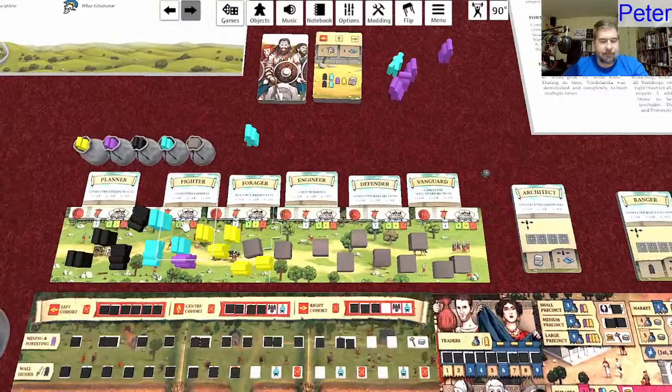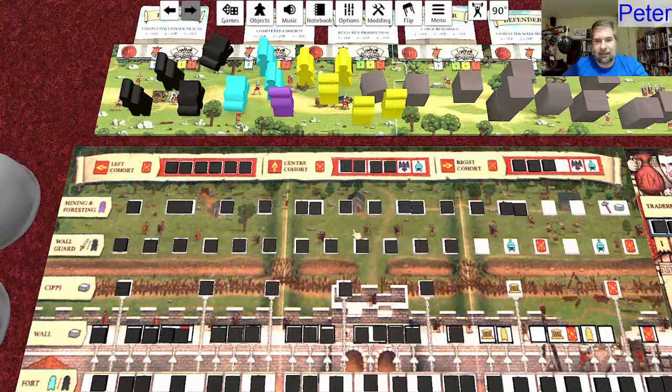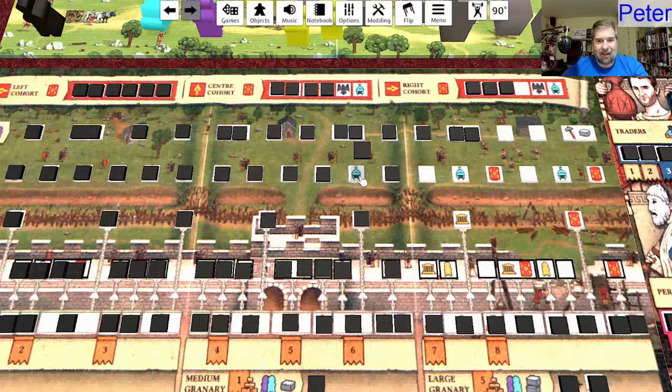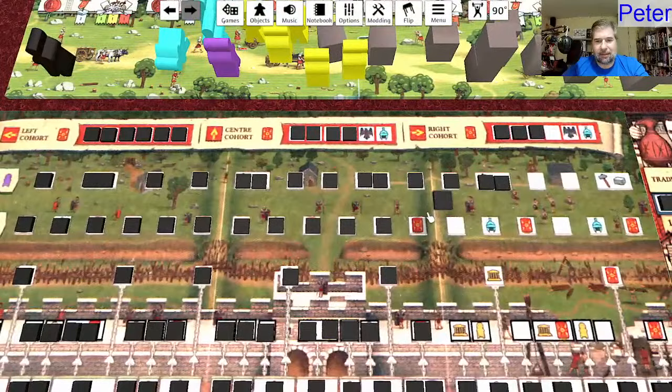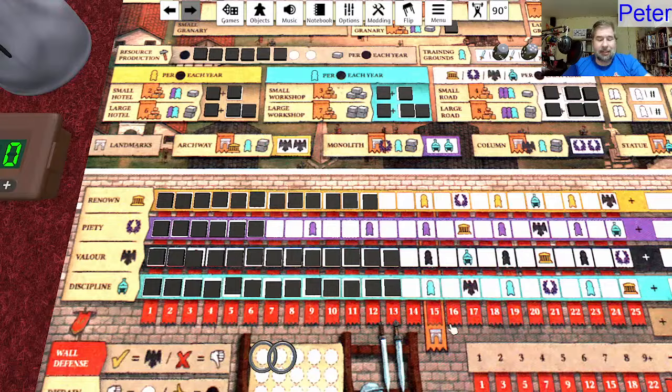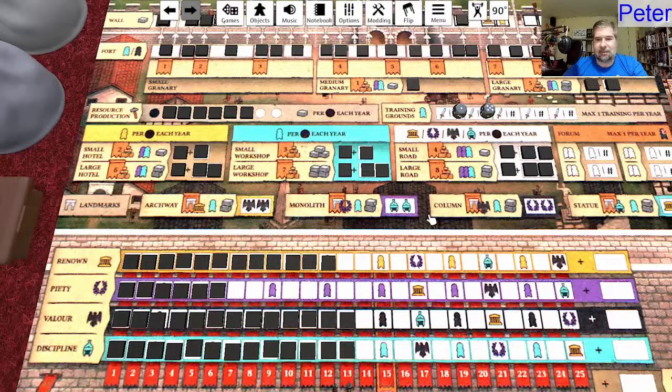One, two, three. Let's start there. One, two, three. And what does that get me? So another blue and another defender. So we'll put that there, get me up on the valor track. I'm trying to get to 15 on these tracks. I've done a pretty poor job of that. So I can start buying these things, which help me get up on other tracks, right? So it's like a get this to get this to get the other thing.